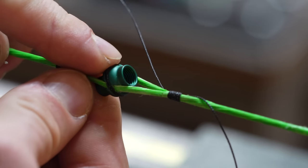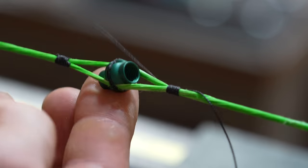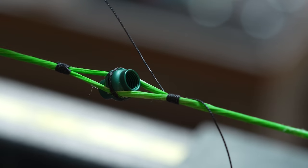And so what this will do, see how this still moves in the center? But as you shoot, what will happen is it will stop and stay in the center. So not an ideal way, but a lot of shops you'll see tie in their peeps this way. It actually does work pretty nicely.